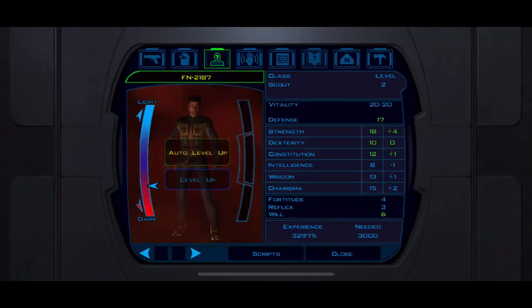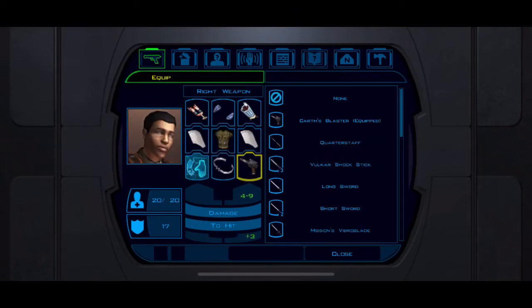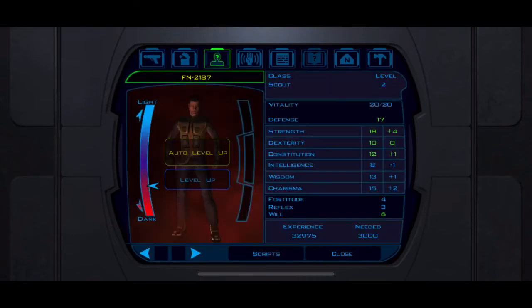Marl is the most difficult opponent, in my opinion. Even more difficult than Bendak Starkiller. But there's a little trick that we can use to cheese our way through this. Instead of going melee, we're going to equip our best blaster pistol. And in this case, it's Karth's blaster.